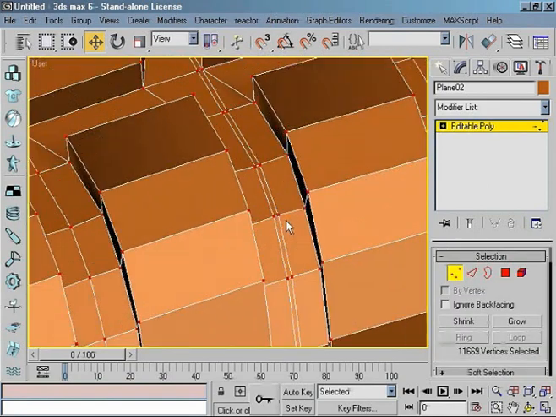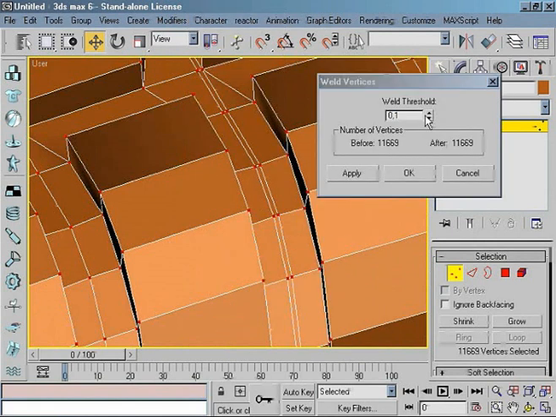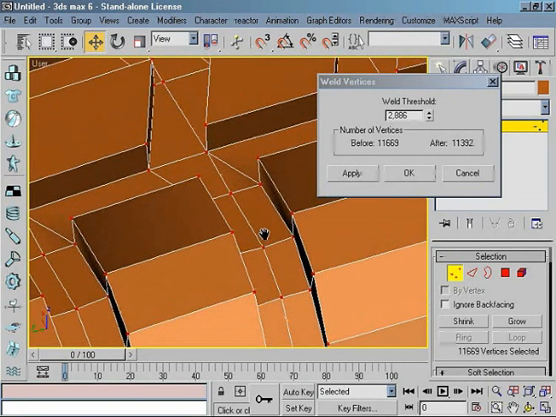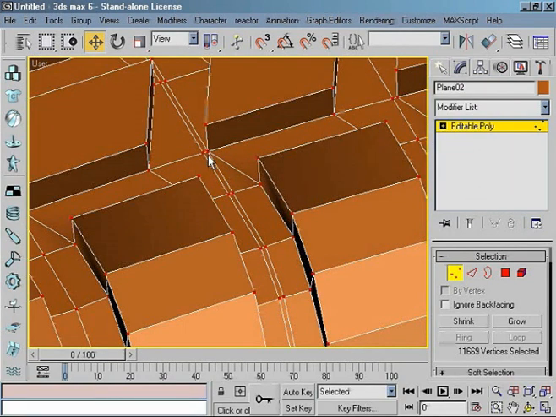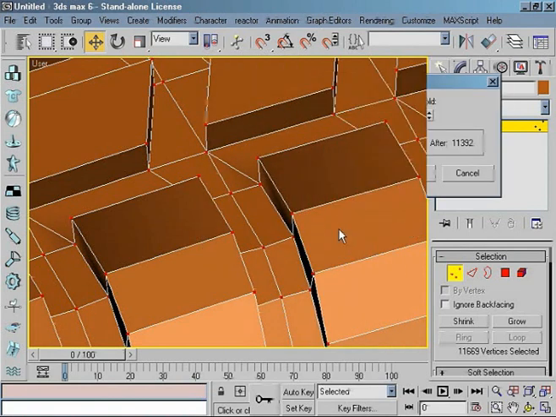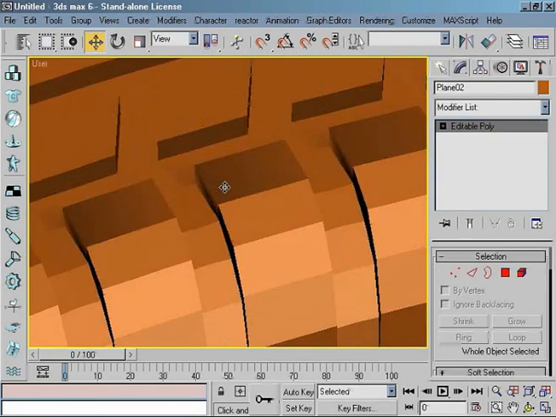First, we have to weld the vertex on the connection line because the bend modifier did not connect both sides of the object. When we set up the correct value on the weld parameter, we have to be sure that the smallest distance between two single vertexes of the tire is higher than the distance between those vertexes on the connection line. In other case, we would have to weld those vertexes by hand, but in this case, I'm sure that this is the smallest distance between vertexes, so I can use the weld tool on all vertexes without any doubts.